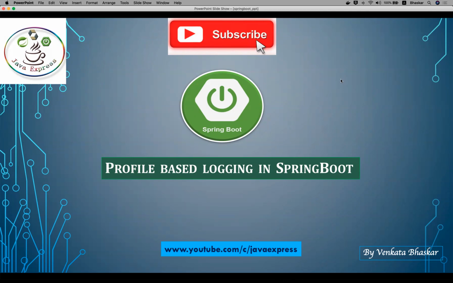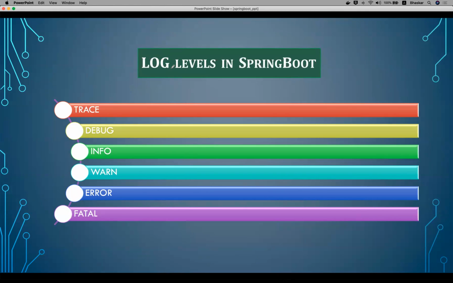By default, whenever you are running a Spring Boot application, it will display just info logs. We have different types of log levels in Spring Boot. Now try to see here. In this slide, you are able to see the log levels. The first log level is trace, debug is second, then third, fourth, fifth, and sixth. By default in Spring Boot, the info log level is enabled. Whenever you enable info log level, it will display the warning and all the higher log levels by default. Suppose if you enable debug, it will display the fuller log.